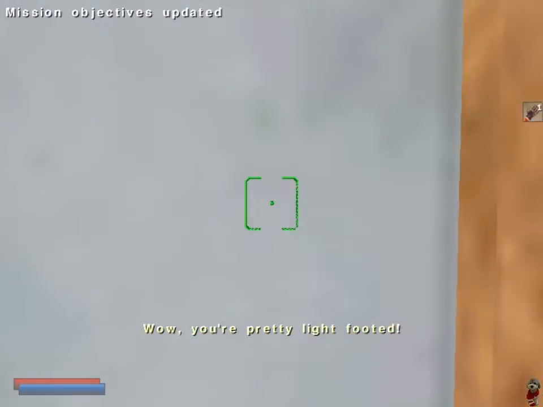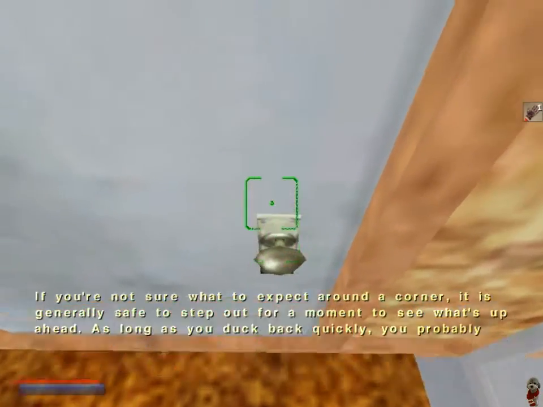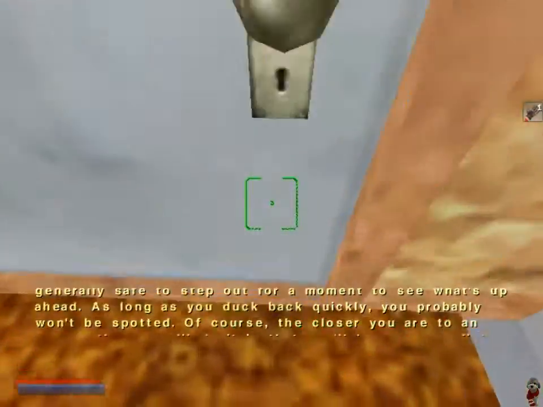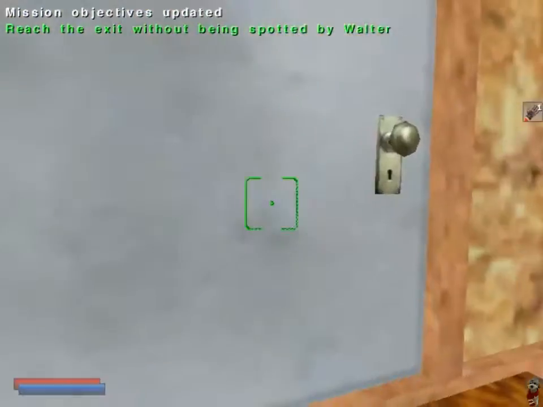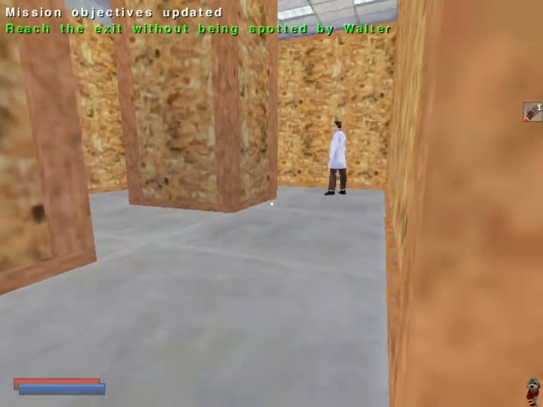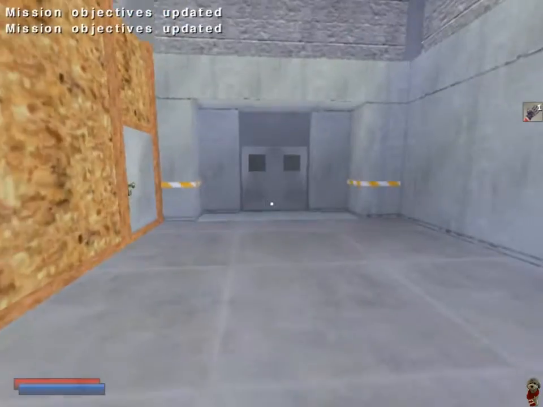Wow, you're pretty light-footed. If you're not sure what to expect around a corner, it is generally safe to step out for a moment to see what's up ahead. As long as you duck back quickly, you probably won't be spotted. Of course, the closer you are to an enemy, the more likely it is that you'll be seen, so listen for footsteps or conversation before leaving cover. Excellent. Proceed to the next course.